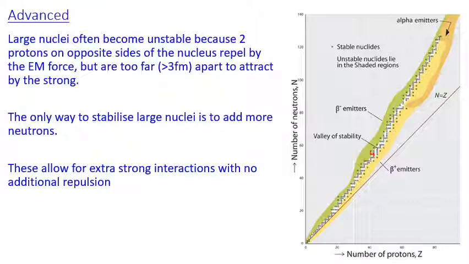You notice that alpha emitters only really occur for very big nuclei. What does alpha do? Well, alpha takes some nucleus and removes 2 protons and 2 neutrons. So alpha brings us diagonally towards the origin. Apologies for that arrow, it's not diagonal as I intended it to be. So this provides us with a more advanced way of trying to see why things decay. They're trying to get into that stable area where the forces in the nucleus are doing the most to hold it together. Thank you very much.